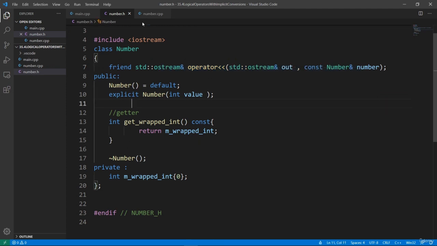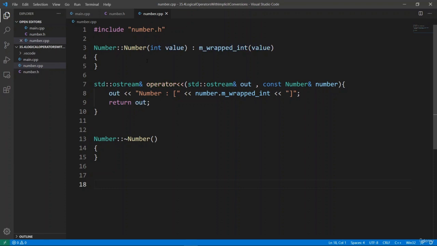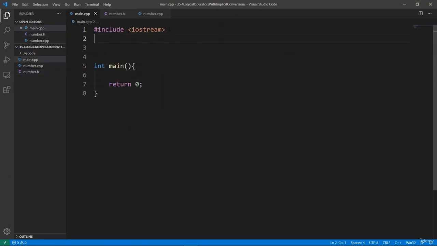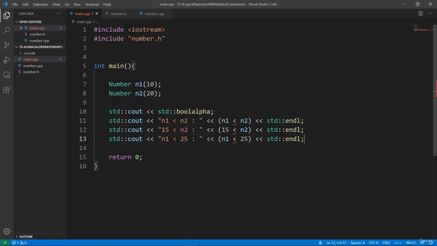Nothing complicated. We are going to hop over to the CPP file and also put in the code. We have the implementation for our constructor. We have our output stream operator, and we have the destructor implemented here. Nothing complicated. Now, we want this class to support our operators and support implicit conversions. And the ultimate goal is that we could go in our main function and, for example, include our number class. We can do that. Let's say number. And we can hop over in our main function and use code like this. So we could set up two number objects and compare them like we do here on line 11.